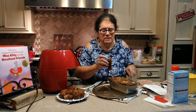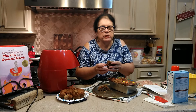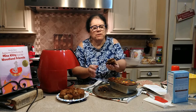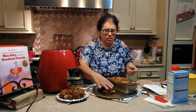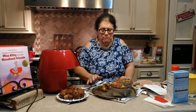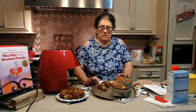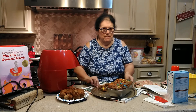They still taste good. They're soft, they're moist. You see the little M&Ms in there? They taste great. And since it ran on my pan, I don't have to clean the oven. It would have been an awful mess if that had run down in the oven. That's why I used a pizza pan.